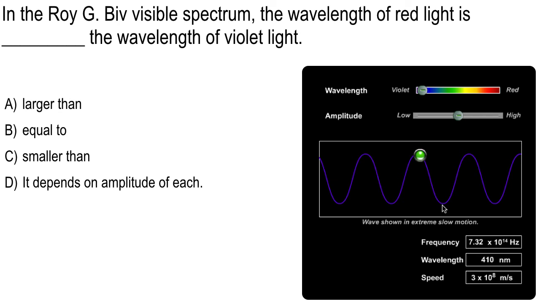Ten, 9, 8, 7, 6, 5, 4, 3, 2, 1, 0. Let's see if you guys are, yeah, pretty good. Most of you voted for that. Try to remember that. Red is big wavelength, longer wavelength. And violet is short. Violet, 400 nanometers. Red, 700. I remember that. And I hope you guys can remember that as we go through the semester.